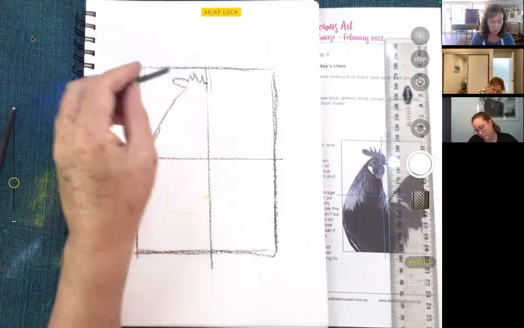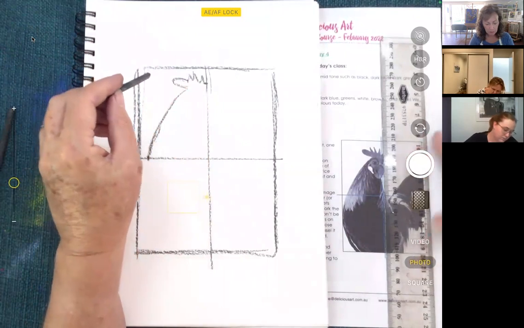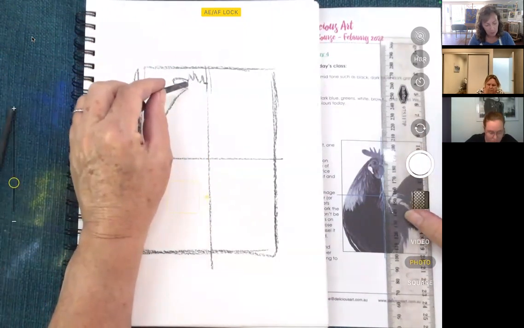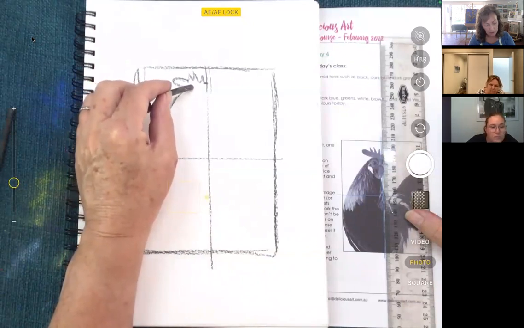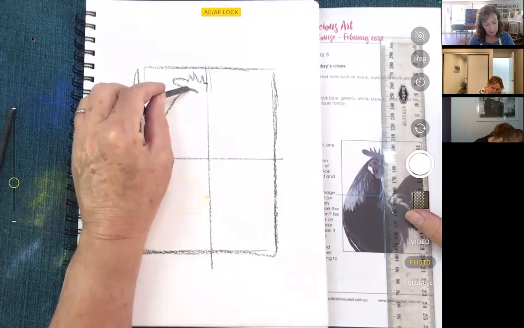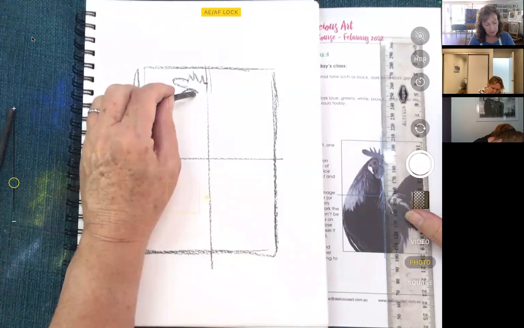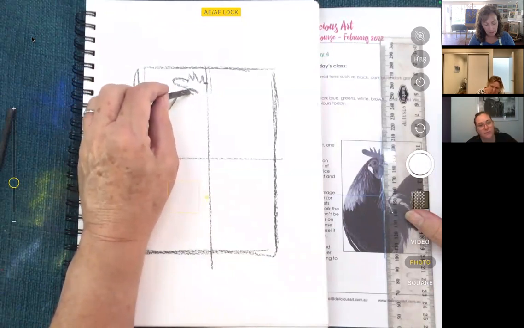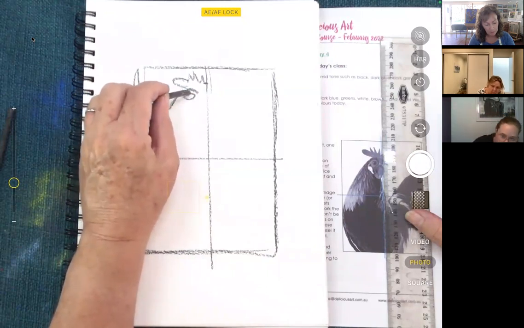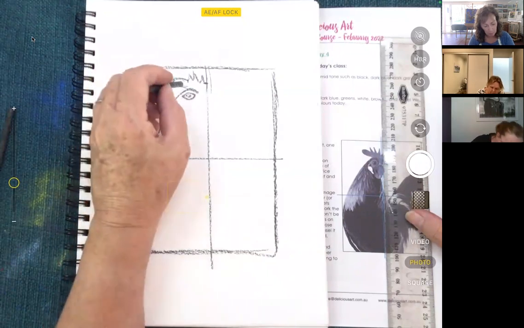Okay, so we'll ignore what's in the other quarter until we finish off in here. Now we've got to look at where the top of the head goes and the eye. Above the eye, you've got this little soft sort of round shape coming through, just there. And then we've got this skin area around the eye, which on our black and white image is a mid kind of grey, so we draw that sort of shape there. And then we've got the eye inside.